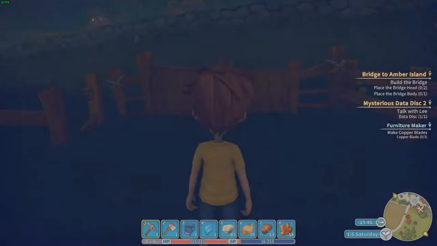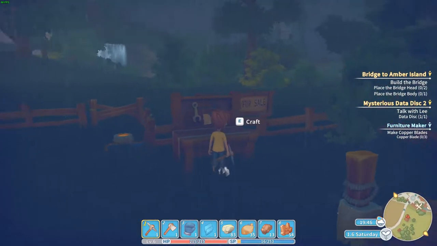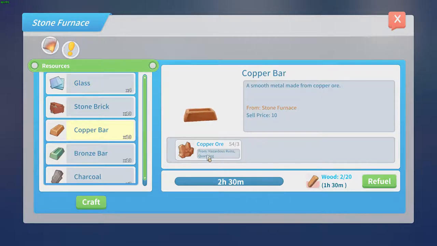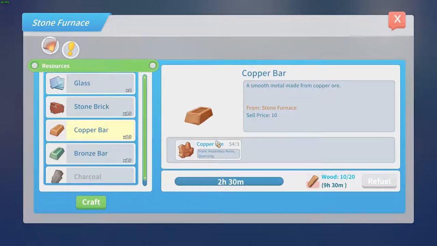No, we needed this. 10 bars, refuel. Put in all the max wood we can get. And now craft max, confirm. Can also make the bronze. Oh, we need more copper for that.